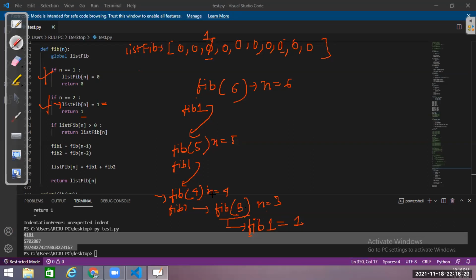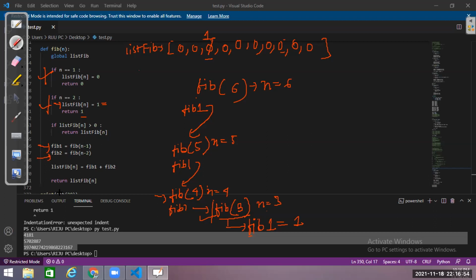Now tell me, till what part has fib 3 got completed? Till here, right? Till the fib 1 completion, the calculation part.